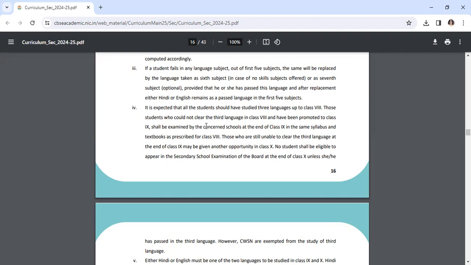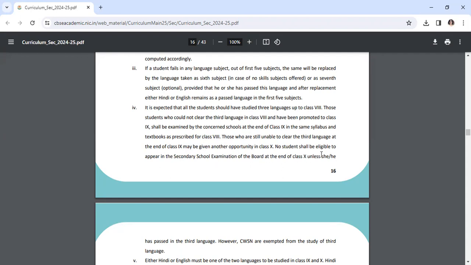Those students who could not clear the 3rd language in class 8 and have been promoted to class 9 shall be examined by the concerned schools at the end of class 9 in the same syllabus and textbooks as prescribed for class 8. Those who are still unable to clear the 3rd language at the end of class 9 may be given another opportunity in class 10.